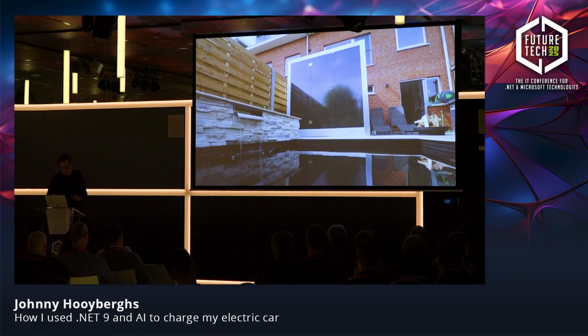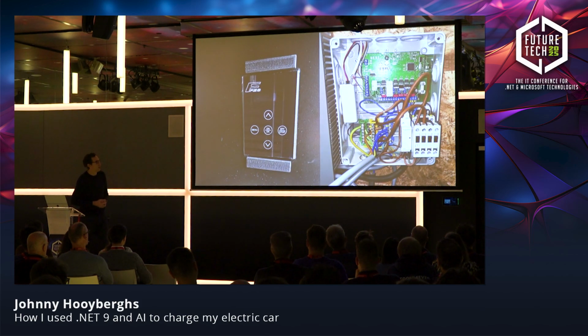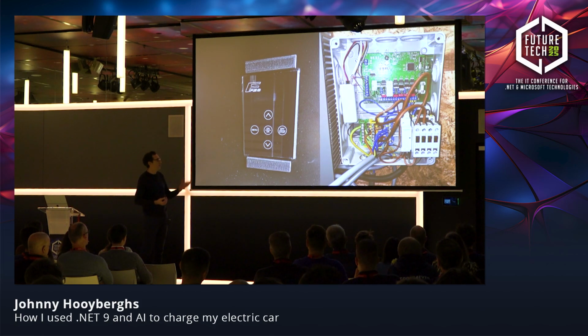So, this story begins a couple of years ago, before I talk about my car. I live in a quite small home in Belgium, a home in a row of houses with small gardens in the back. And my wife decided to buy a sauna because we like to relax. So we bought a sauna. And then when the sauna got installed, this is what I saw. The sauna is downstairs outside of my home. This was the user interface for my sauna, which is not really visible, but in the top there's a very small segmented LCD display. Doesn't really look 2025 to me.